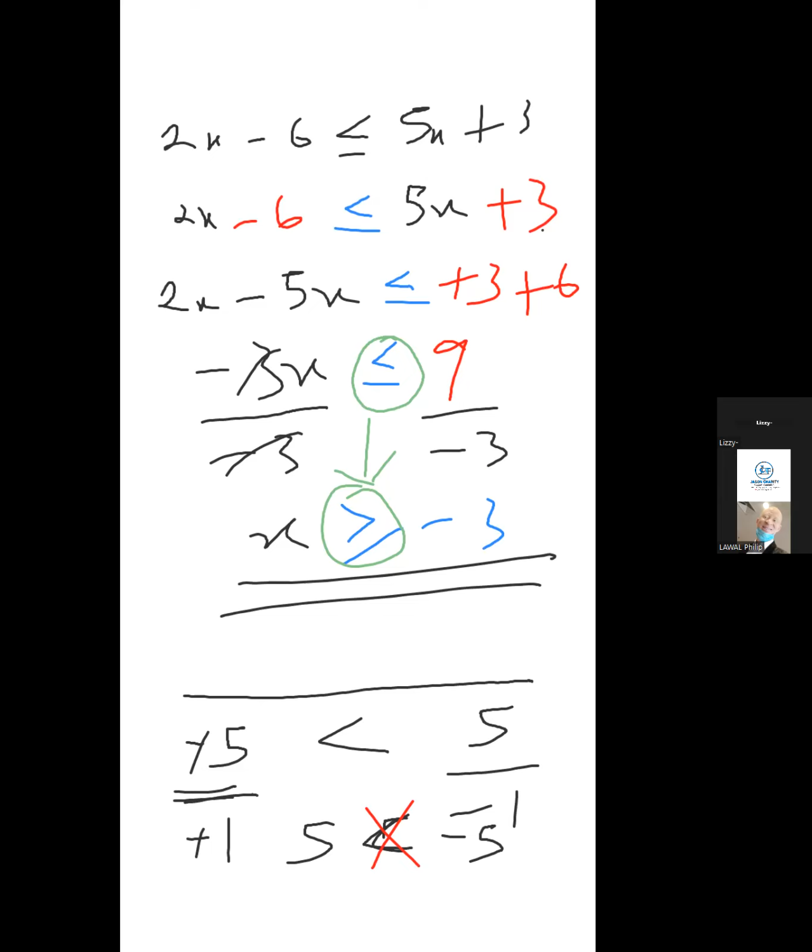And that is why I've used this one here to explain to you. So I need you to note that anytime you are dividing by a negative or multiplying by a negative, the sign must always change. You keep that in mind. Please note that. Let me give you a moment to ponder on that.